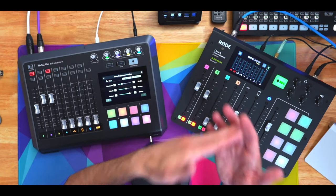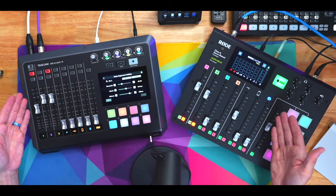I don't know if it's physically opening and closing, but you can hear the hissing fading in and fading out, which I think just goes to my point that while you do have a lot of gain here, I don't know that it's really an advantage over the Rodecaster, because I still think that if you're using something like the SM7B, you really need to be using a signal booster with these. Whoa, that sounded terrible. Sorry about that.